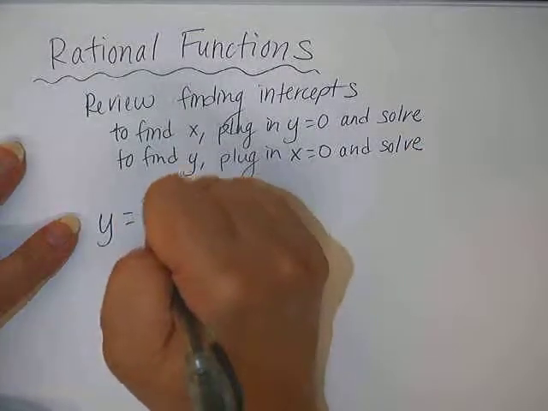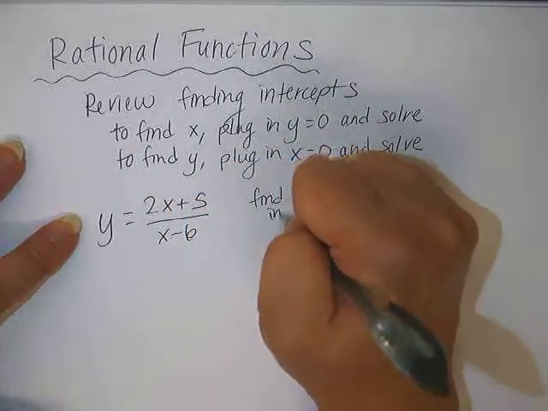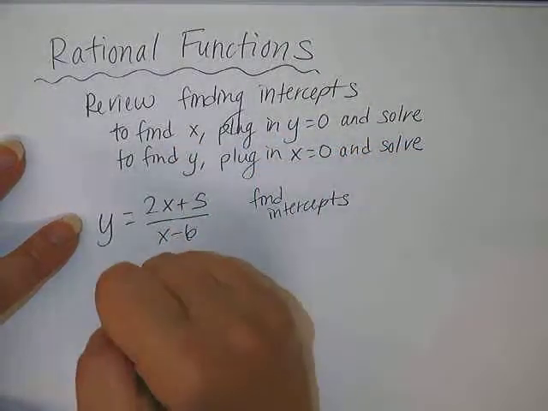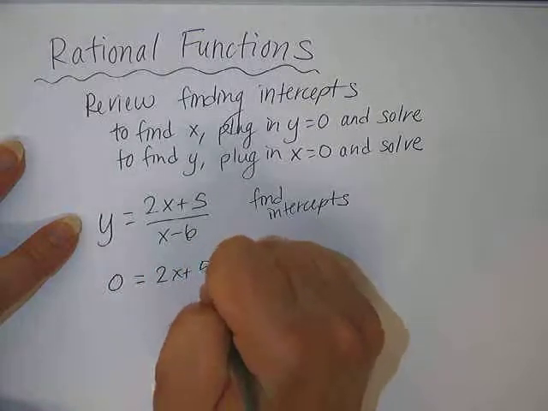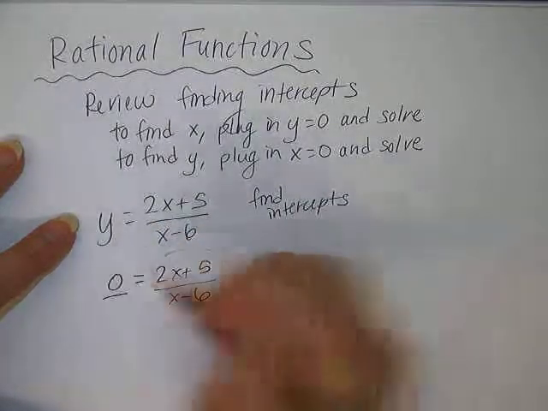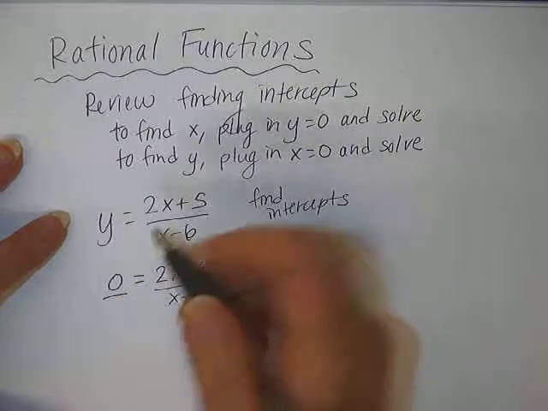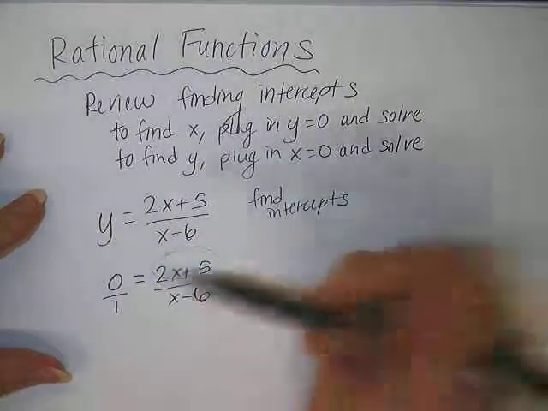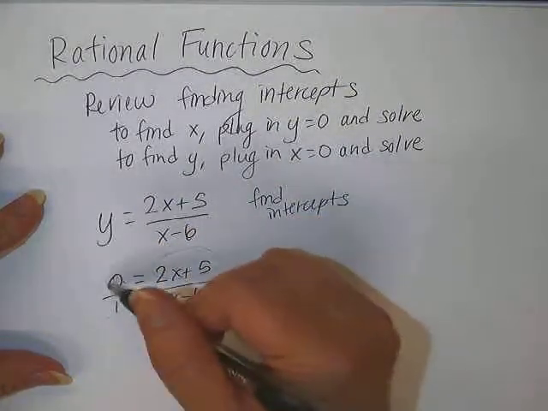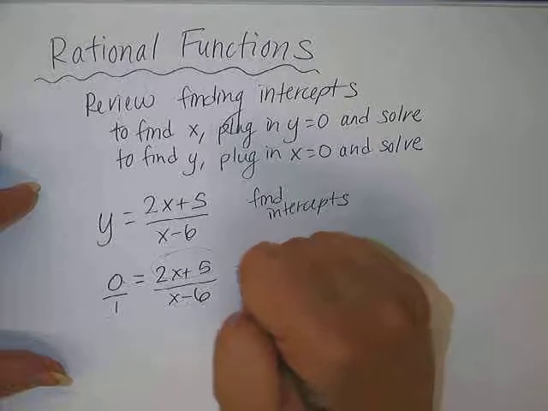Okay, here's an example. y equals 2x plus 5 over x minus 6. Let's find the intercepts. So to find the x-intercept, we plug in y equals 0 and we solve. Really, what ends up happening when you do that is all you're looking at is the numerator. The reason that all you end up looking at is the numerator, is that we turn this into a fraction so we can cross-multiply. So put it over 1 or any number, it will still be 0. And then we cross-multiply, and because we're multiplying this denominator by 0, it doesn't even matter.